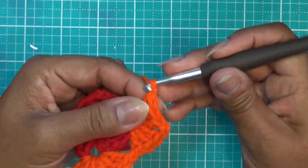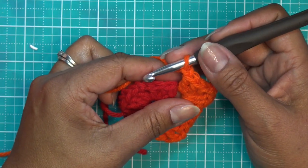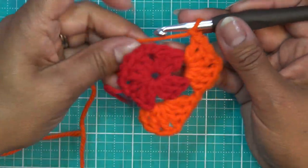So we're going to chain 1. We just finished that corner. And I'm actually interested in doing one with thinner yarn, because I have tons of thin yarn because I always think it's so pretty. Or, well, let's just finish this round and we'll talk.